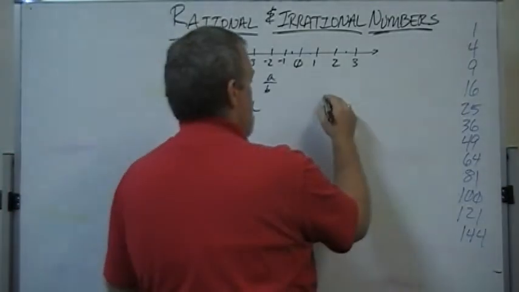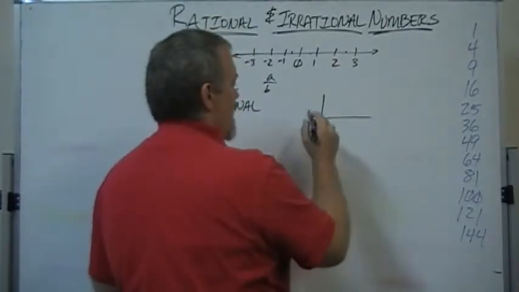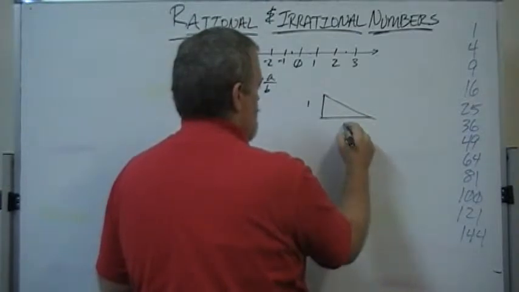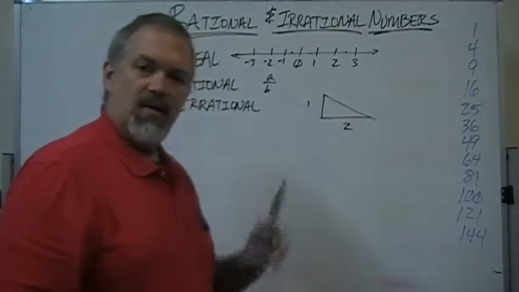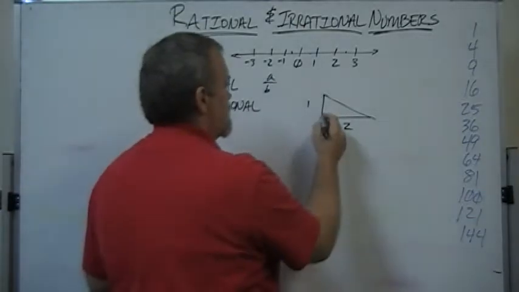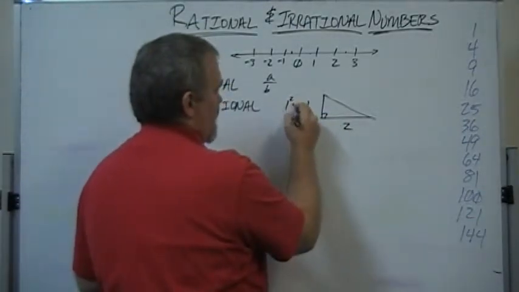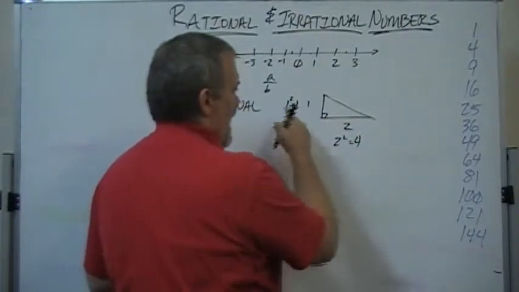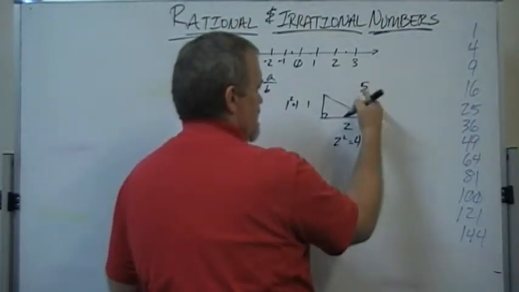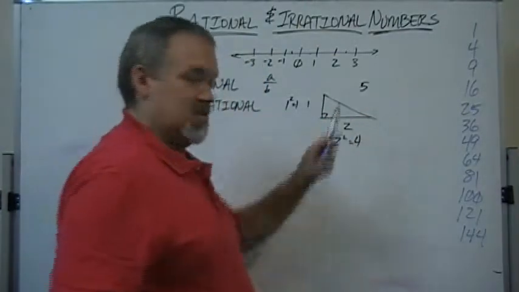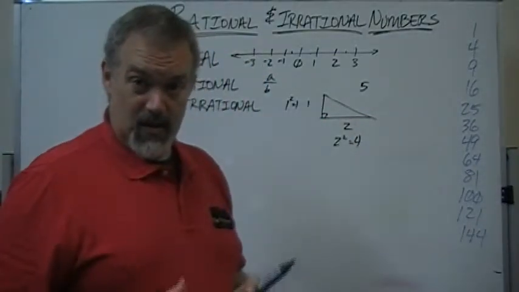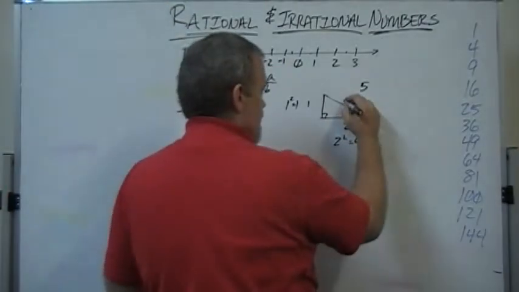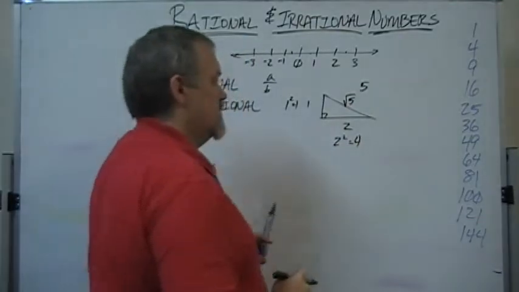Let's say we had this math problem. You've done these. I have Pythagoras. And Pythagoras gives me a triangle that is 1 here and 2 here. How do I figure out the hypotenuse? You know this. I square the 1 and I get 1 squared equals 1. Square the 2, 2 squared equals 4. I add those two together, and that means when I square the hypotenuse, I get 5, which means that the hypotenuse itself is the square root of 5.